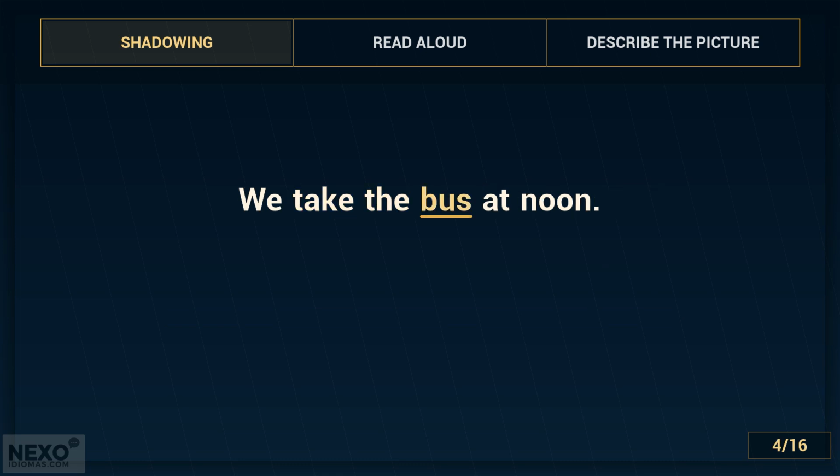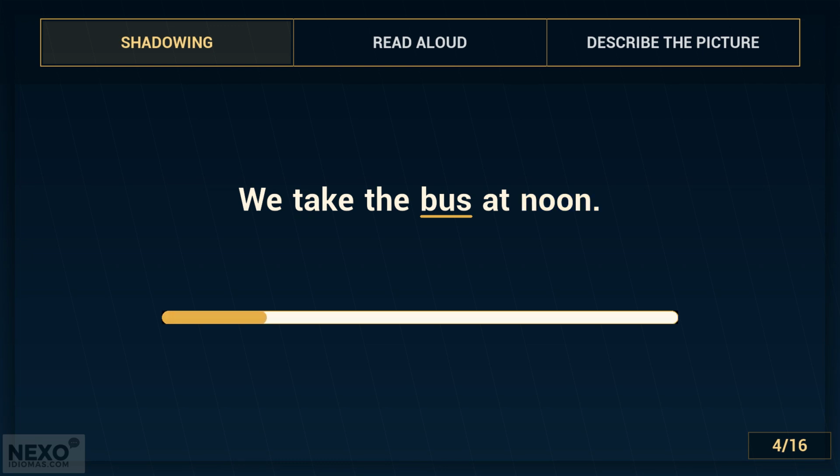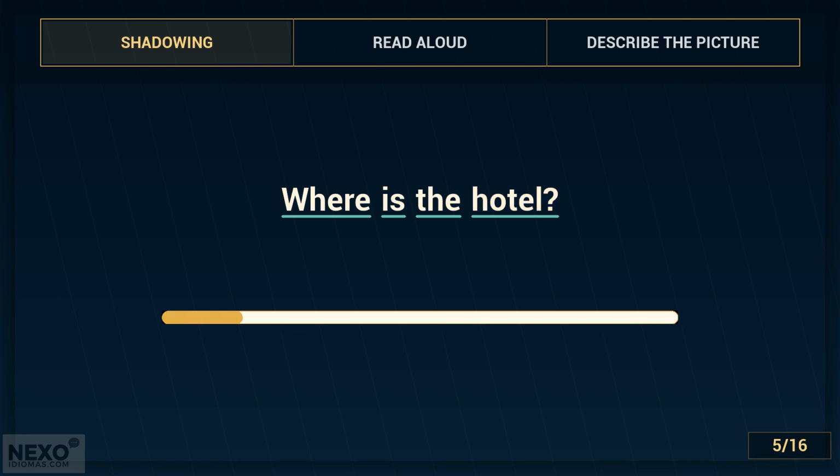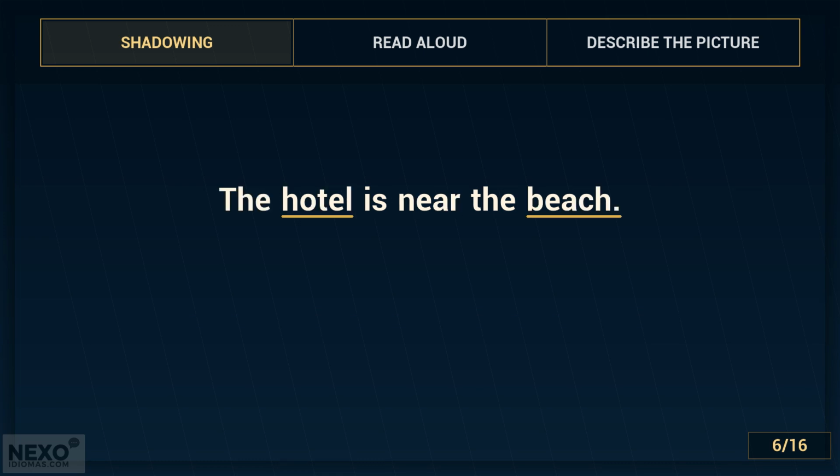We take the bus at noon. Where is the hotel? The hotel is near the beach.